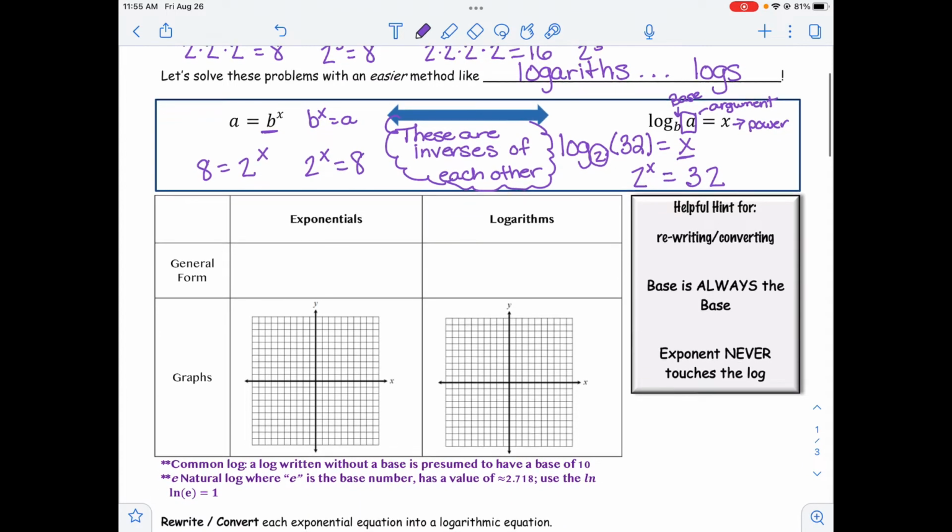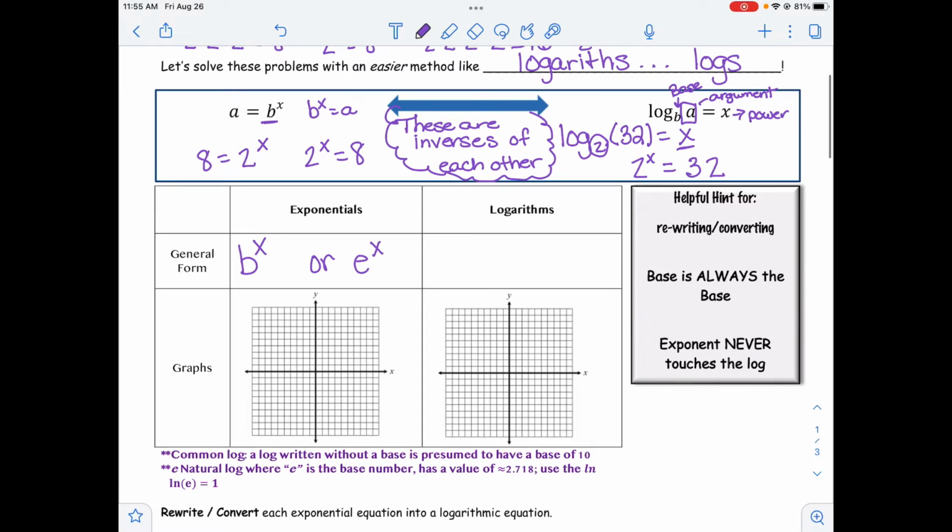So we have the general form of exponentials and logarithms. So general form, we would have b to the x. That's kind of what we talked about up above. Or you may see this, and this is a higher level. You'll see this in calculus, e to the x. e is not a variable. It is actually a number. It is a natural log, okay? And it actually has a value. So we'll talk about it briefly, but we're really not going to practice much with that since it's higher level. Now, these types of graphs we've talked about previously, they are either growing or decaying. So we can have, this is a growth here.